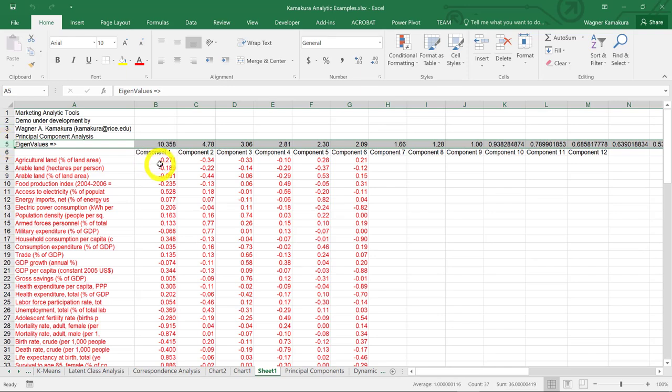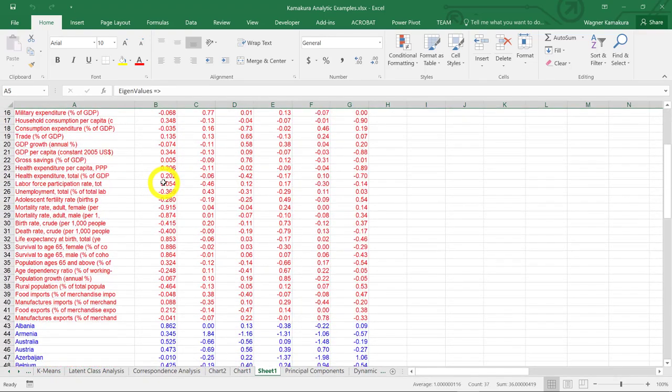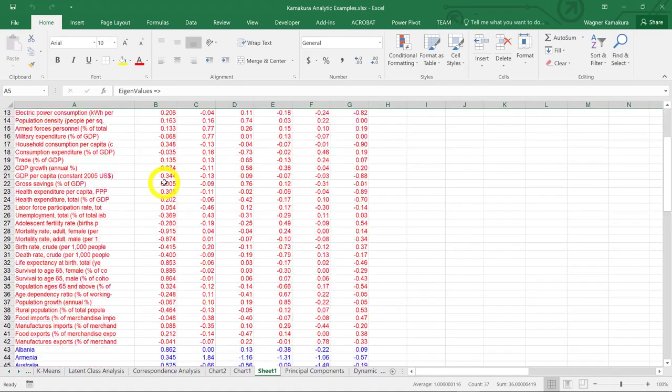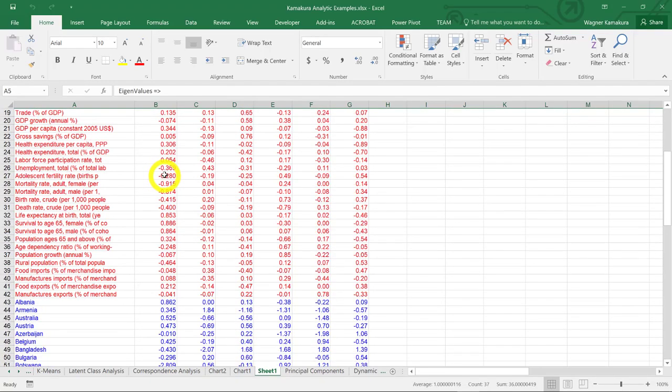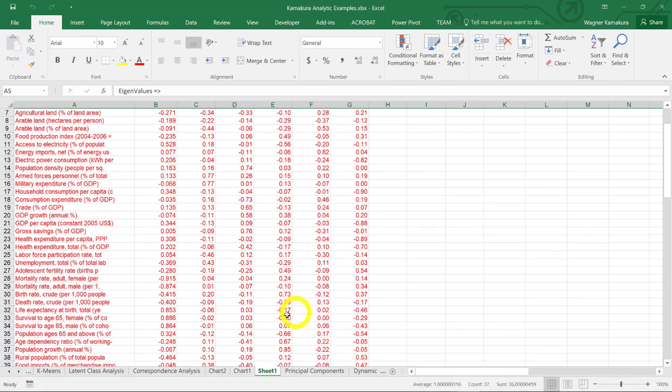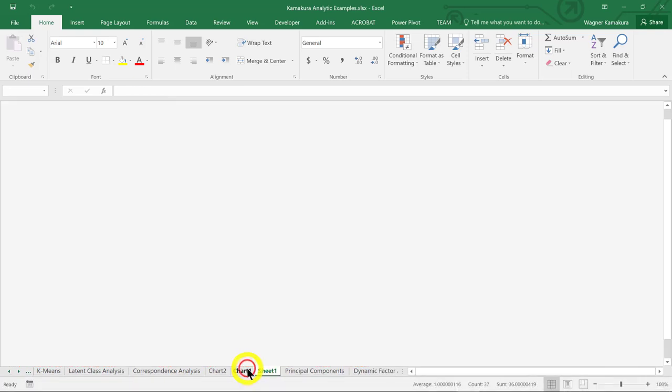What we have here in red are the factor loadings for each one of the variables on each one of the factors or components. And in blue, we have the factor scores for each one of the countries, so a summary score for each one of the countries on the 6 dimensions. To interpret these 6 dimensions, at least the first three factors, let's look at the charts.